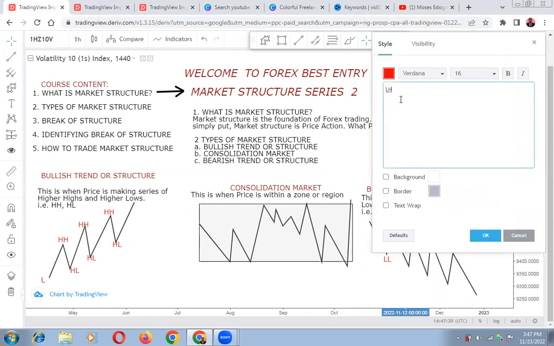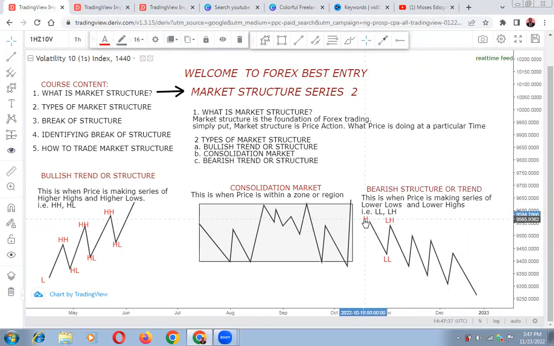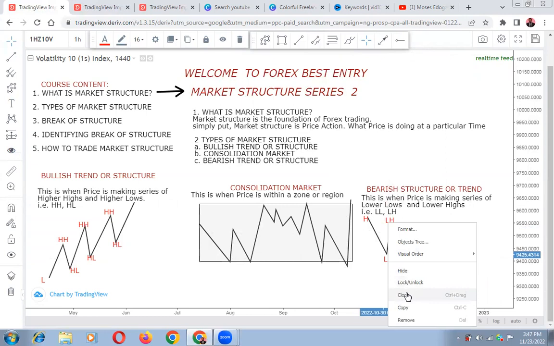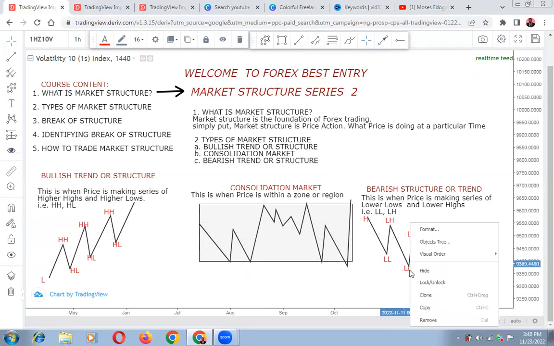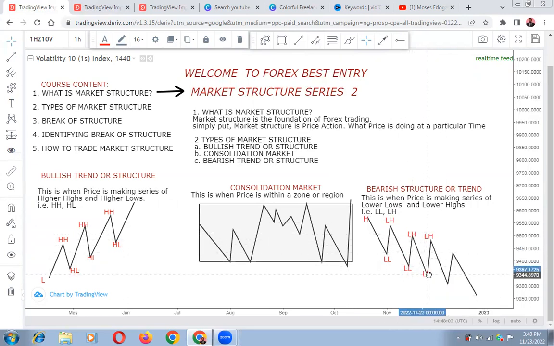This is a high. So market gives you a high. It's okay to understand it. Then market gives you a lower high, comes, gives you a lower low, and then it goes up, gives you a lower high. Then the next thing comes, gives you another low that is lower than the previous low, and gives you a lower high. It's a high, but it's lower than this high.